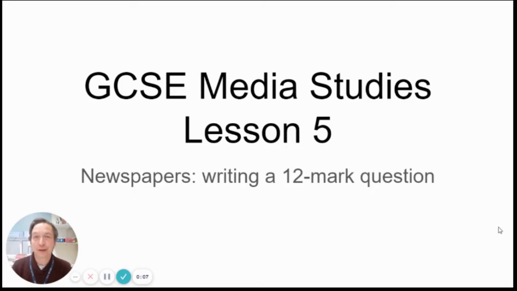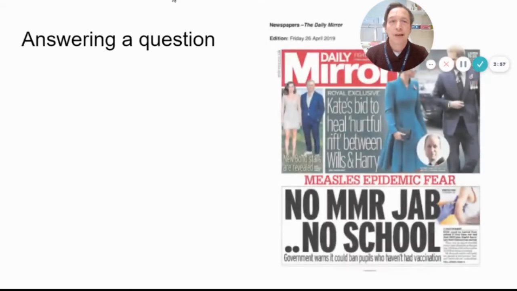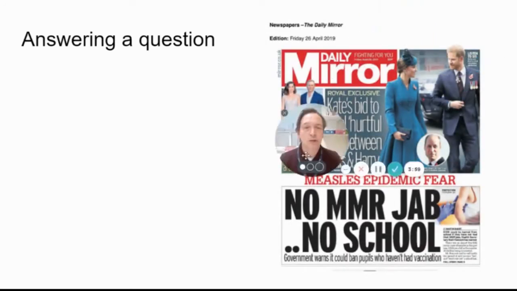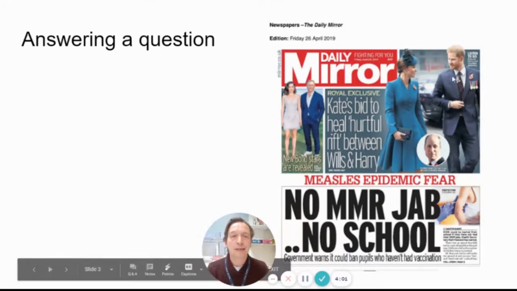In today's lesson, what we're going to be focusing on is answering a 12-mark question. Now here's the CSP that it deals with. You'll notice that this CSP is slightly different to the one that you've looked at before because there was an advertisement at the bottom for Tesco's, and that's not actually part of the CSP.